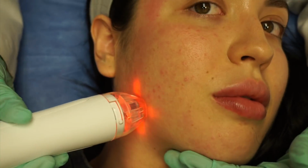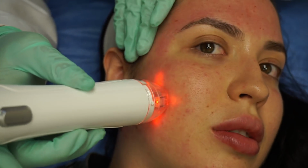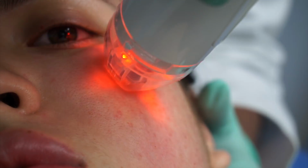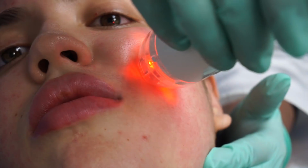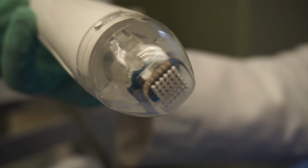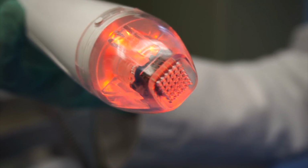This is really safe because the microneedle is controlled with this machine instead of the hand roller ones that we see often. And the reason I'm combining it with the radio frequency, which is the treatment I'm going to do after this, is because that will together help me with contouring and tightening of the face. You can use this on the neck and the body as well. The Vivace combines targeted microneedling with radio frequency already as well, and it helps stimulate tightening. That's what the radio frequency does, the little red light you're seeing right now. But we're also going to use a different frequency after this to help enhance that even more.